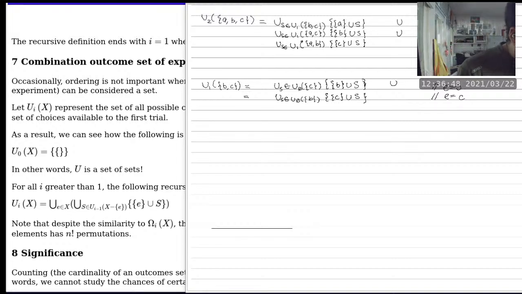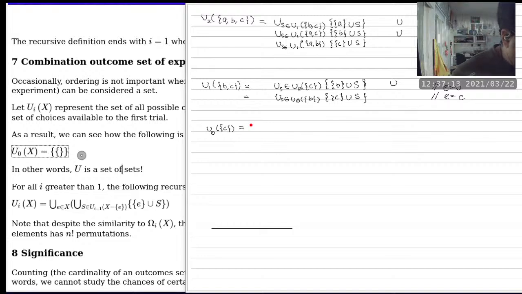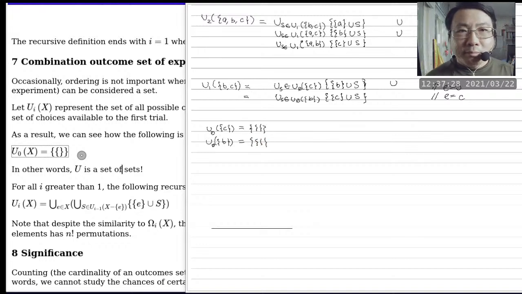All right. So now we get down to U0 of something, right? So we have U0 of C in this case. And then you go, but heck, it doesn't even matter what we have in the argument, because according to the way we define U0 of something, X is irrelevant when we want to come up with the answer. So this one is really just a set of the empty set, and so is this one. That is just a set of the empty set, right?